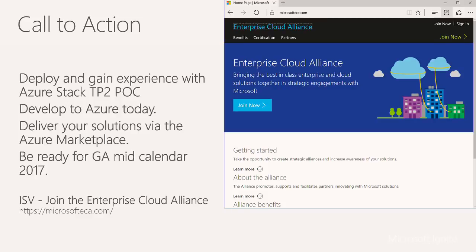The second thing is develop to Azure today. It's the same model. ARM is ARM. All of the things that we do on the top of the stack will be the same. Where there will be differences is in the services that are available on Azure Stack versus the services that are available in Azure. So how many of you know how many services are in Azure today? Yeah, it is lots. I don't know. I work for the company. But it's hundreds. Azure Stack is led by Azure.